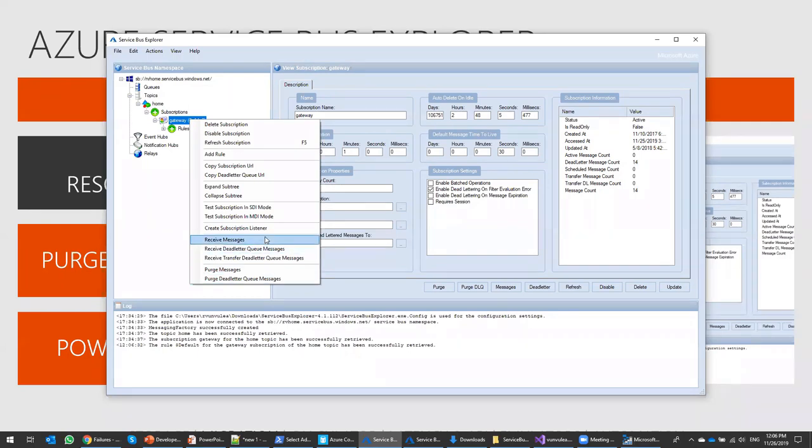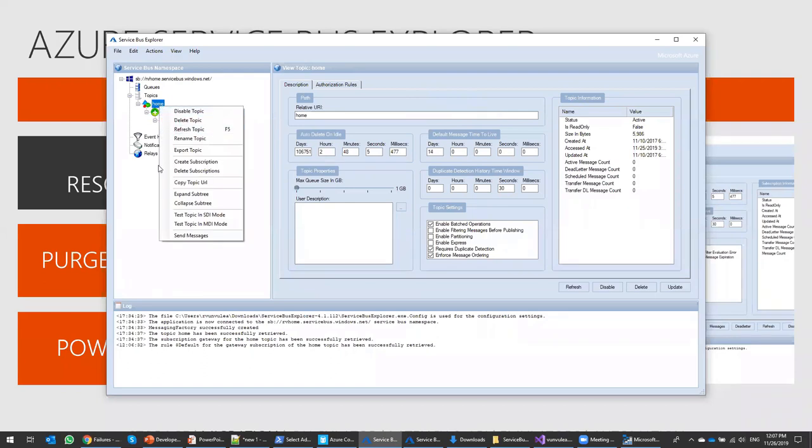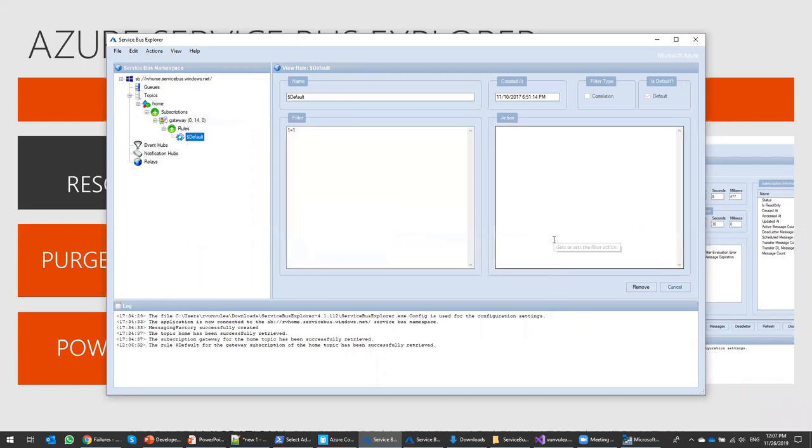Also, a tricky thing is that you can receive messages from the current queue without consuming them. So basically, just take a look at them, to see what kind of content you have, and see if this would trigger an error on the consumer side or not. Also, you can manually add any kind of messages, basically to push. And a pretty nice thing that you can do is define filters. So from here, you don't need to use a command line or some code to be able to do this. You can do it directly from a nice interface.